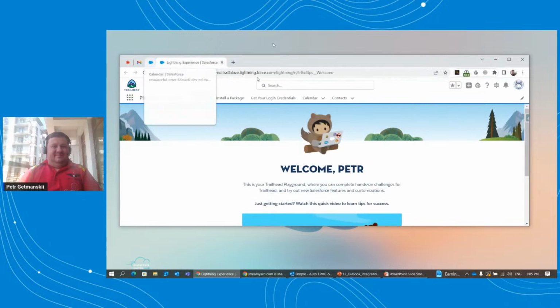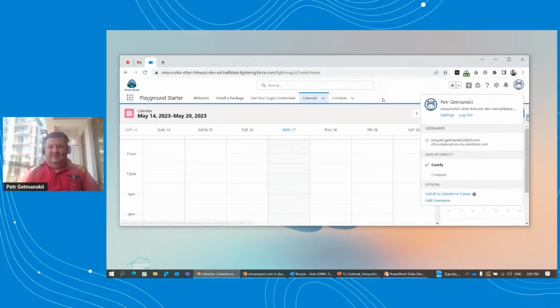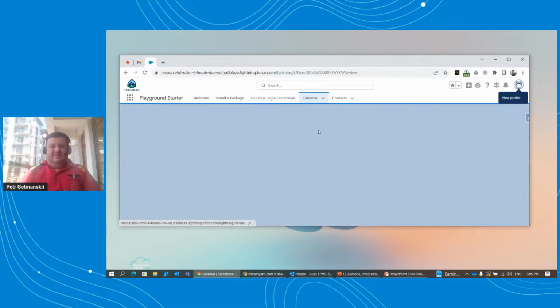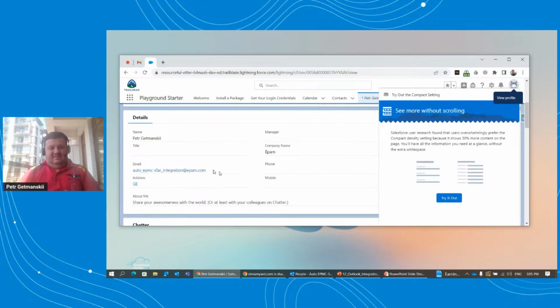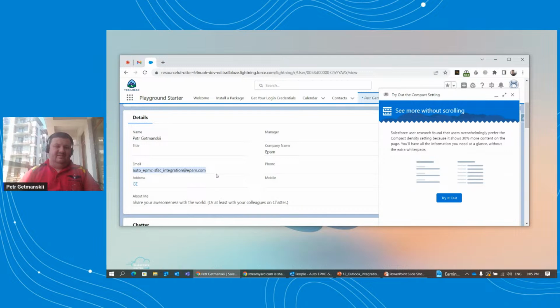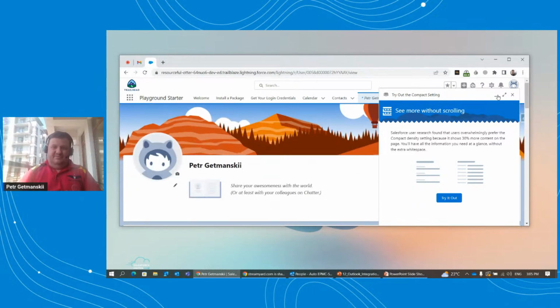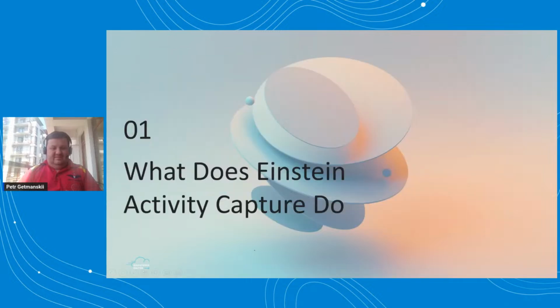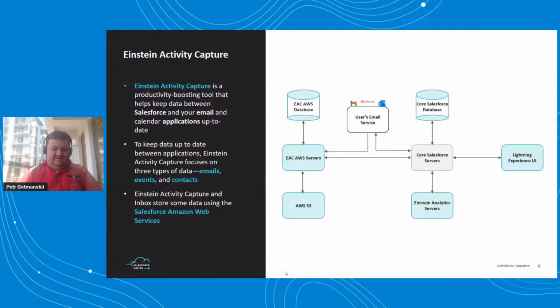So let's start. First of all, as you know, we have a user on the Salesforce side, and for our user we have an email address created with our user. For this case I'm using a demo email, but my goal is to highlight that this address is an address connected with my user inside Salesforce. Let's start our short demo.